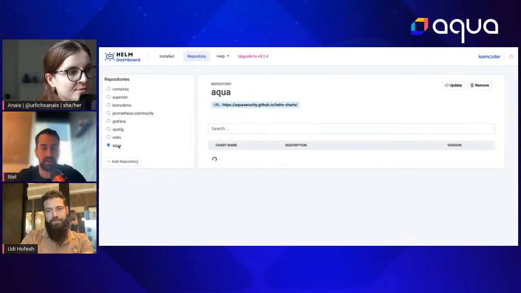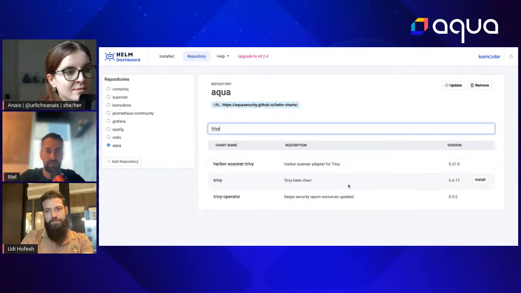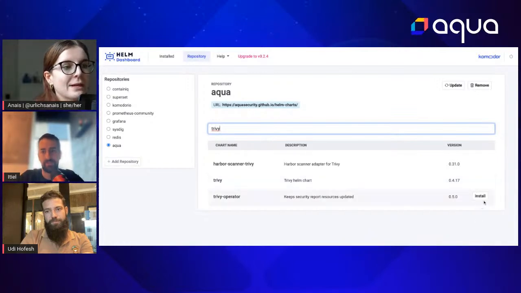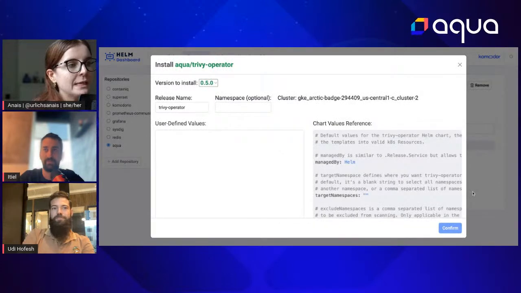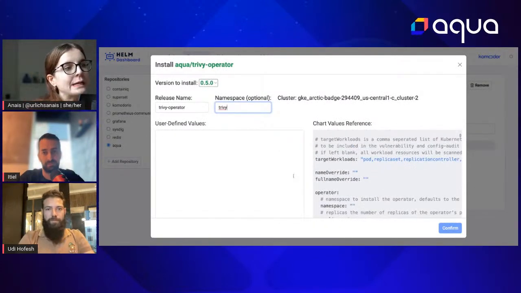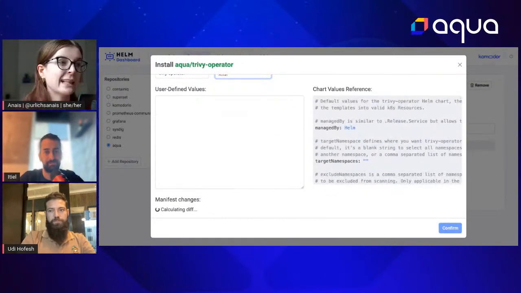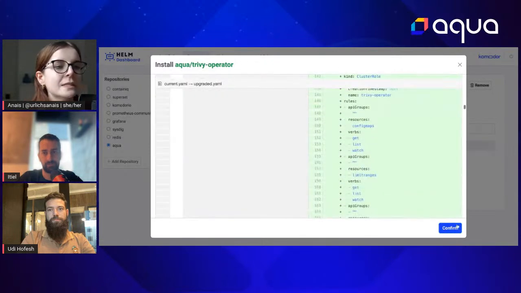So now on my left side there is the repository list, and I can go and search for Trivy, right? And that is basically what I want. The Trivy or the Trivy operator? You're the expert. This is the Trivy operator. Trivy will just install Trivy as security scans through vulnerability scans, but the operator does, in addition to vulnerability scans, also different scans that are cluster specific, such as RBAC scans and secret scans, that Trivy can do with the CLI, but the Trivy chart itself doesn't.